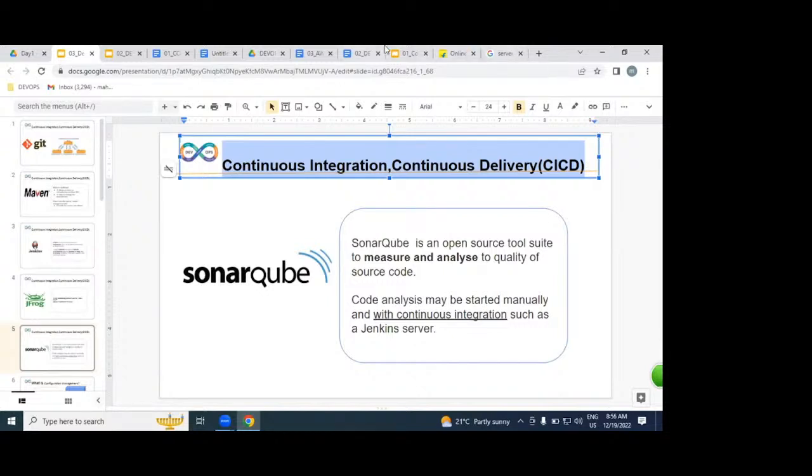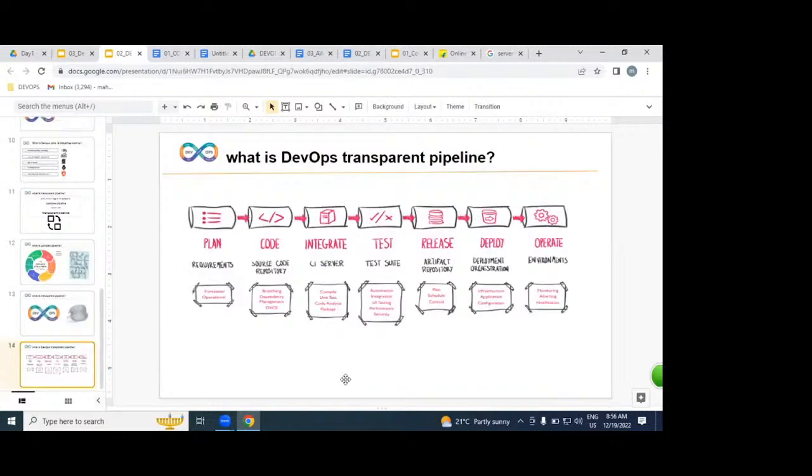So where exactly is CI/CD? CI/CD is nothing but what? Continuous integration, continuous delivery. Continuous integration, making working software. We are going to continuously deliver. I'll repeat this diagram. After writing by developers, all developer source code we have to continuously integrate. Am I right or wrong? Then making working software by executing test cases. Once it is making working software, we are going to deliver, continuously deliver.